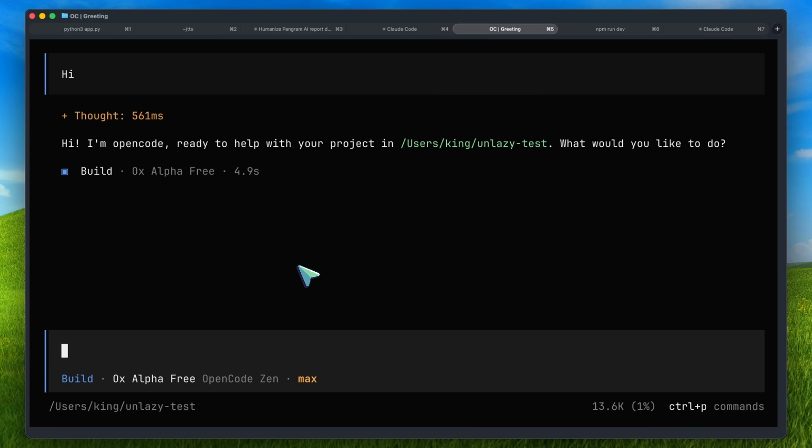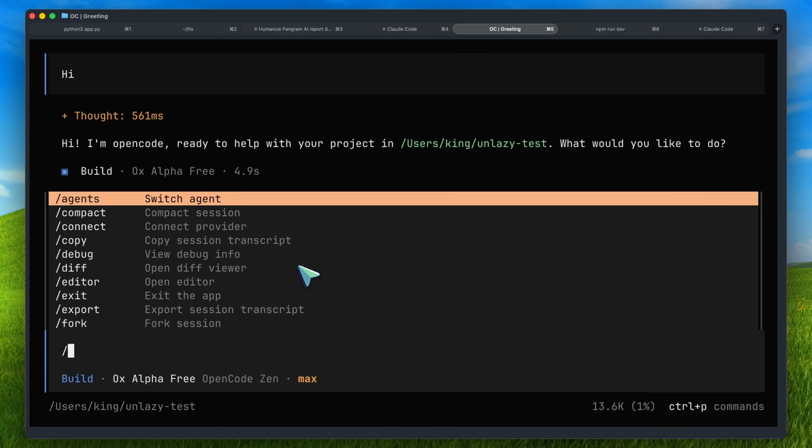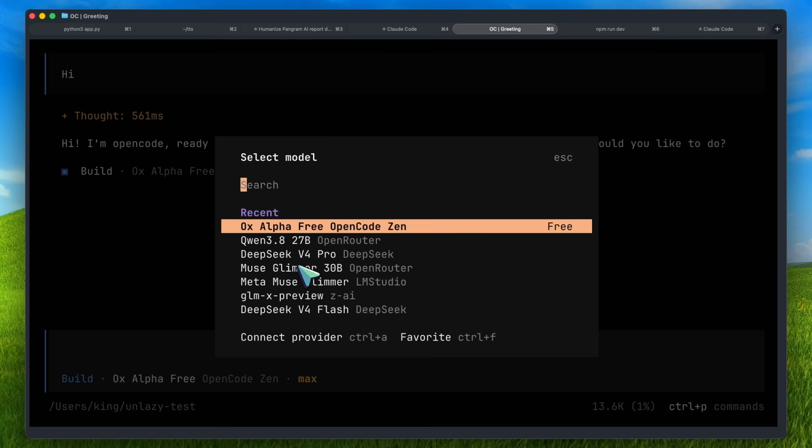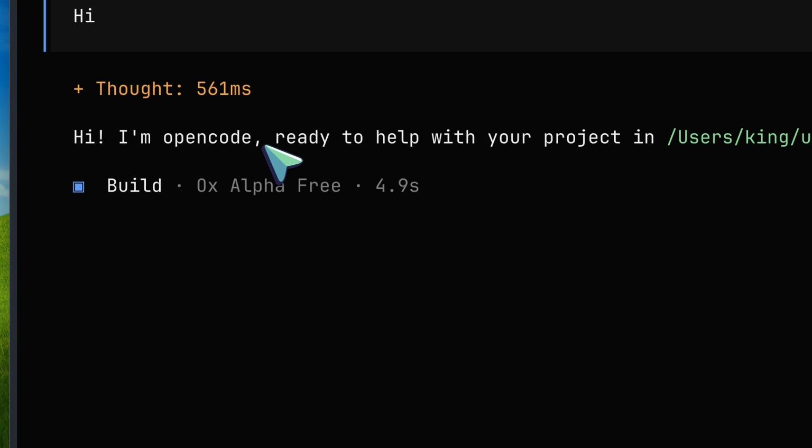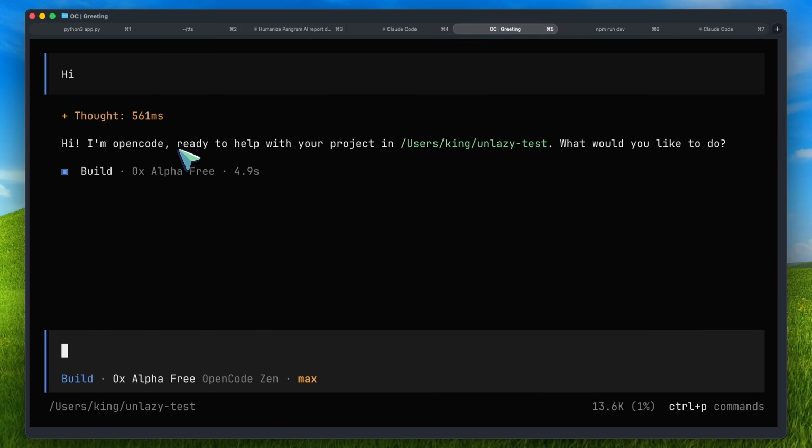Once it's installed, go into any project folder and run OpenCode. If you haven't connected OpenCode Zen before, run the /connect command, select OpenCode Zen, follow the authentication link, sign in, create an API key, and paste it back in. Then run /models and search for Ox Alpha. Select it, and you're good to go. It's the free stealth route, so it won't touch your Zen balance during the free period.